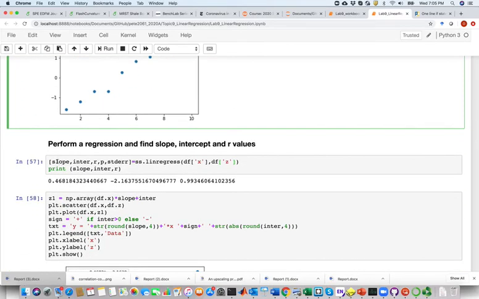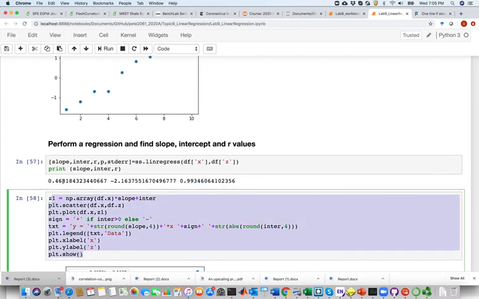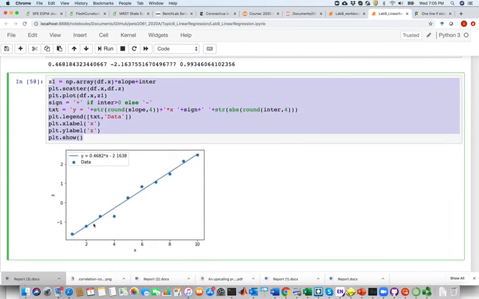And we can get the equation of the straight line. First, we do linear regression using scipy.stats. We get the slope, intercept, and R value is now 99.34%. Previously, it was 88%. So after the transformation, we are able to use linear regression and have a high correlation coefficient. We can plot that line you get using the slope and intercept, and this is what it looks like. And that is the equation of the straight line.